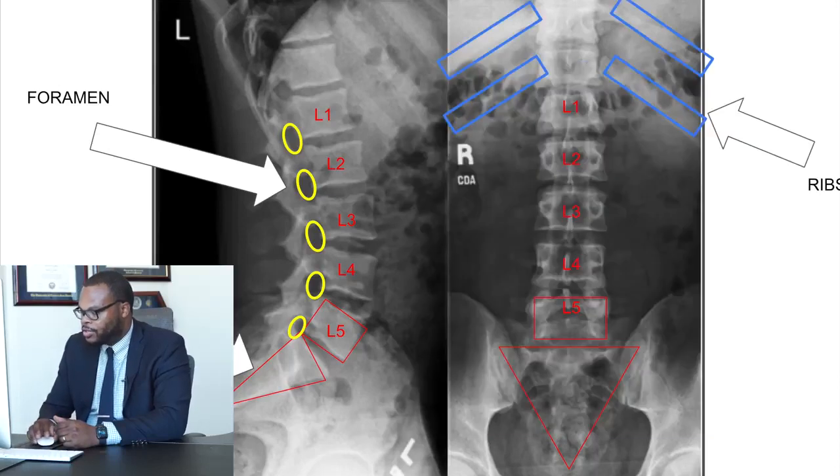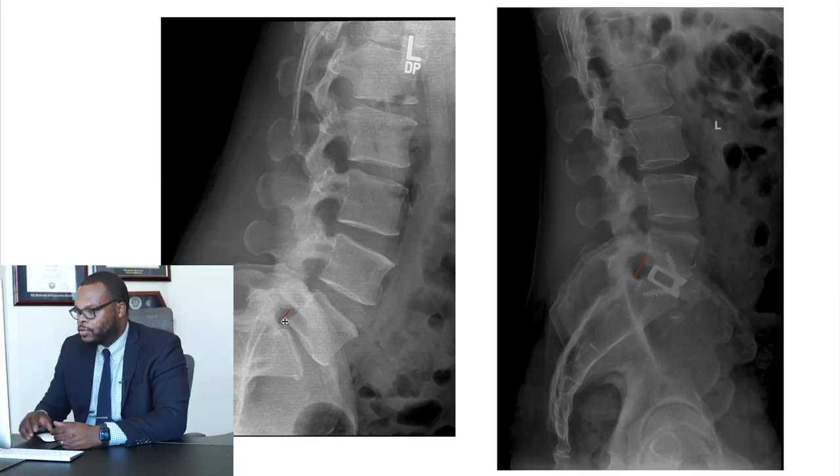Up here are the ribs. You can see, as I mentioned before, the T12, that's the 12th vertebra. You can see the rib, and that's how I know that's the last thoracic spine vertebra, and then we start counting the lumbar spine. So ribs on both sides. If you count all the way up, you'll go to T1. So you can see, as we talked about, the foramen is here.